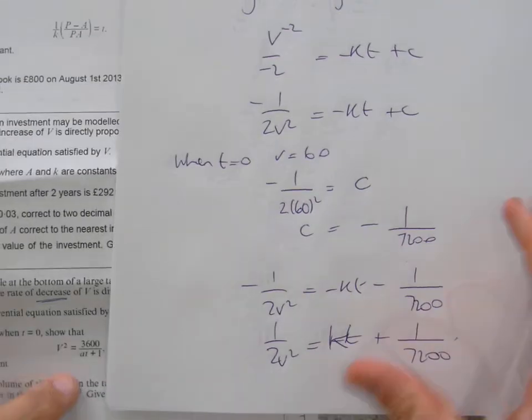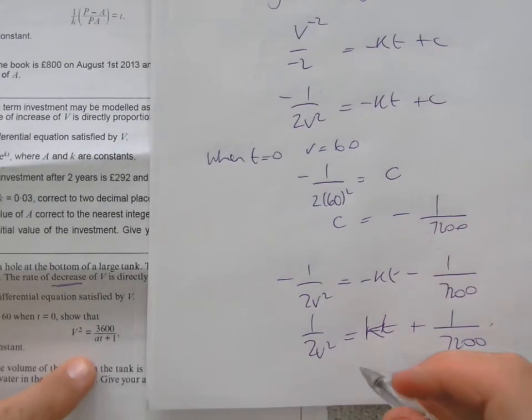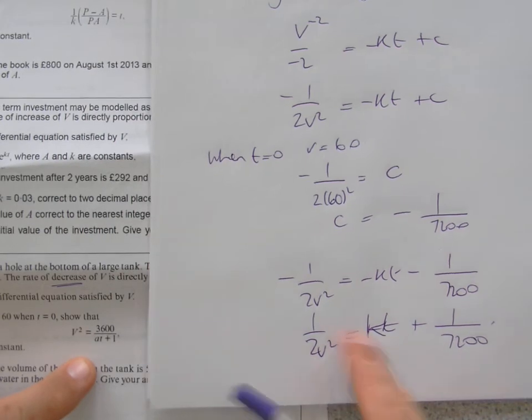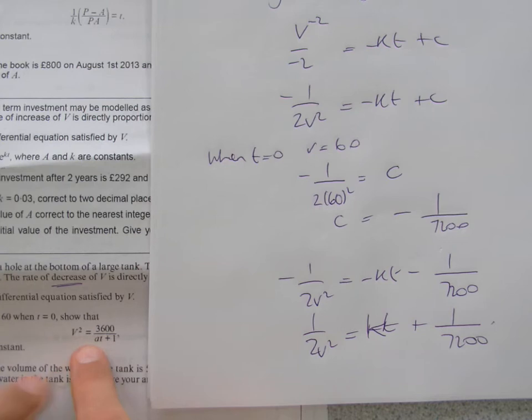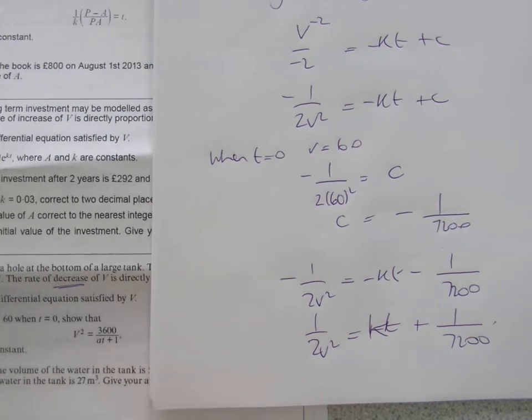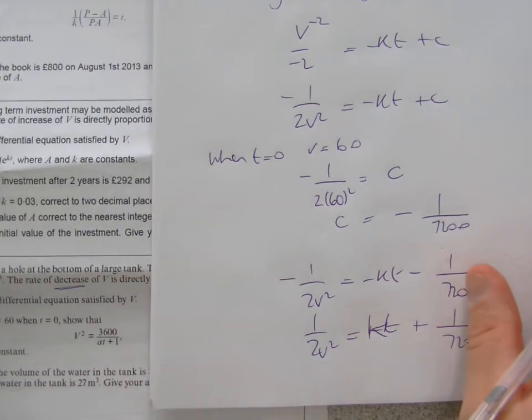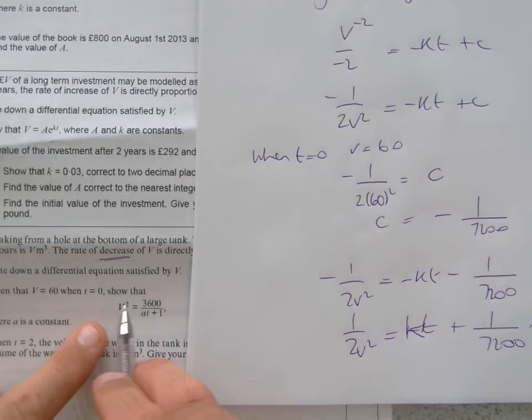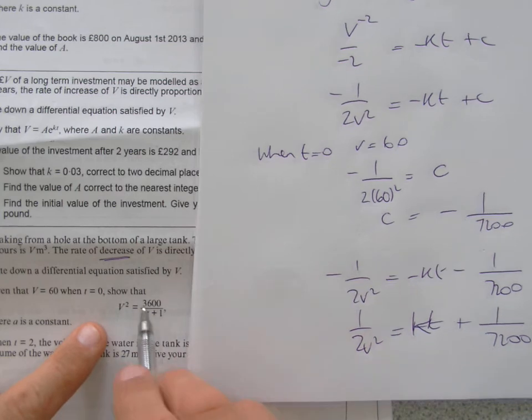Now, we're meant to then show this is true. We've got to get that from here, okay? So we've got a bit of work to do to get from here to this. And you might be wondering where this little a comes from. Now, a is a little constant, right? So don't worry about that for a minute. But you've got to get it like this. And notice here, v squared's on the top, okay? And then they've got all this as one fraction.